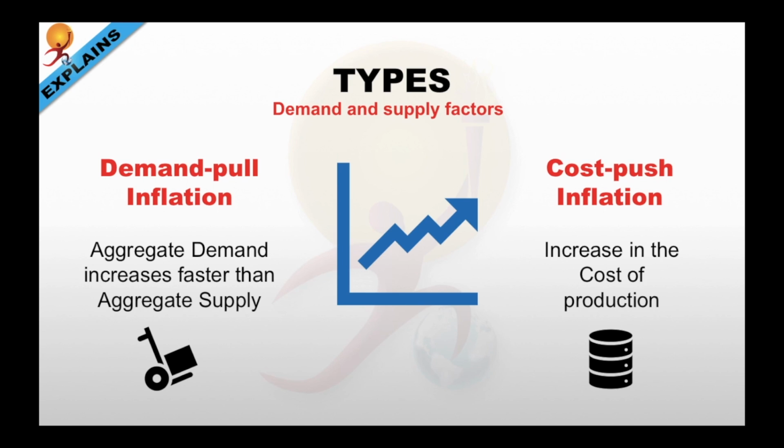In case of cost push inflation, this occurs when there is an increase in the cost of production for the firms, causing aggregate supply to shift to the left. Thus, cost push inflation could be caused by rising energy and commodity prices. Typically, or in simple words, it means, for example, if the transportation cost increases because of the increase in the fuel prices, ultimately this added cost will be passed on to the consumer in the form of higher prices.